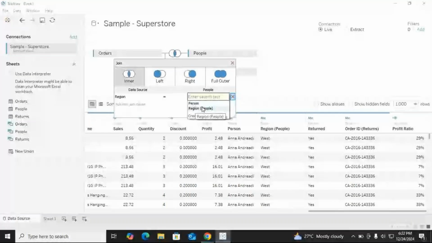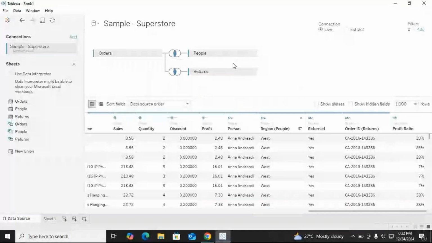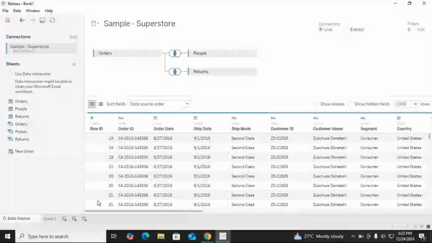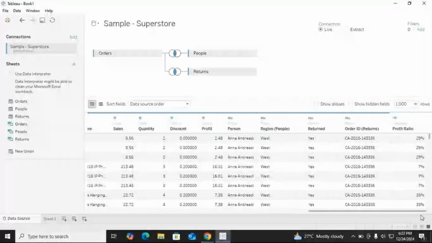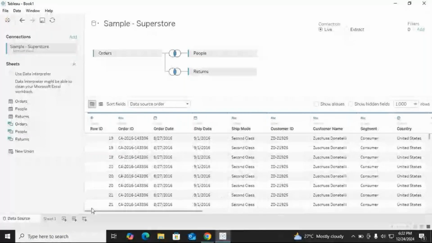Who is this person then? People. See, this is from the people. You can see it within a bracket. Who is the person? The seller or your customer. Okay, customer name you have. Here you have a person. So in which region, who is the salesperson? So the salesperson for each region has been given. So if you are going to connect this data, you can connect like this and check.